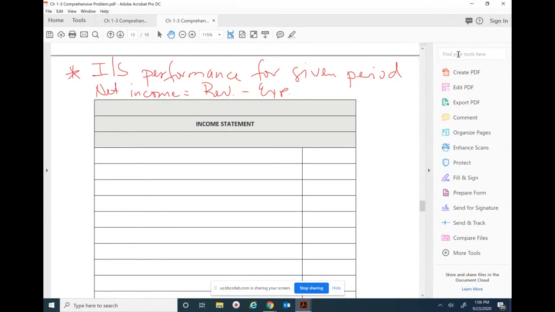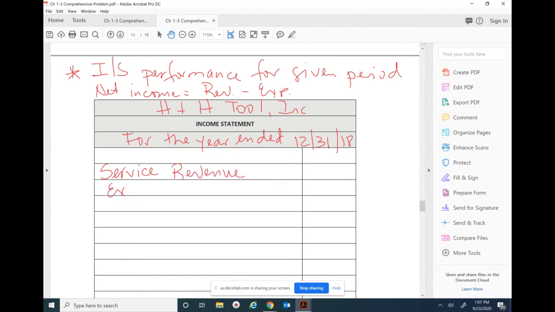So when you're preparing an income statement, if I ask you to do that on the exam, you have to show the name of the company first, H&H Tool Incorporated. In this case, this is the income statement for the period. So in this case, for the year ended 12/31/2018. It is for a period. In contrast, the balance sheet is prepared as of a point in time. So remember, on the income statement, we start with revenues. This company is a service company, so it has service revenue.